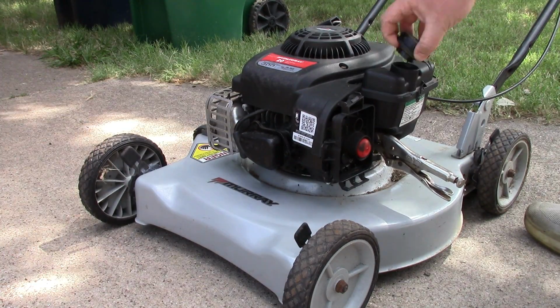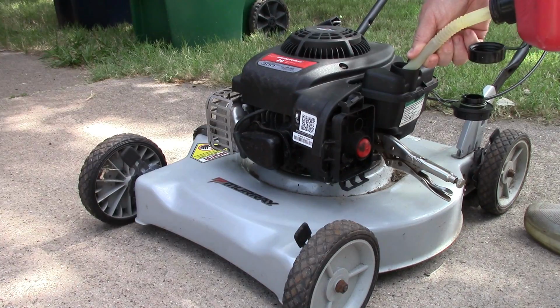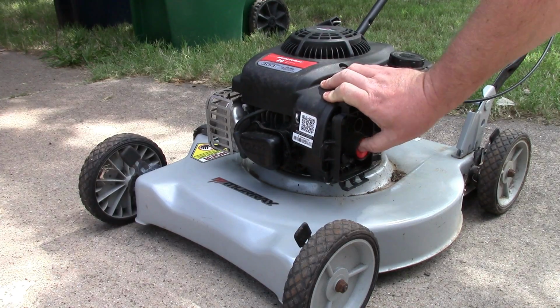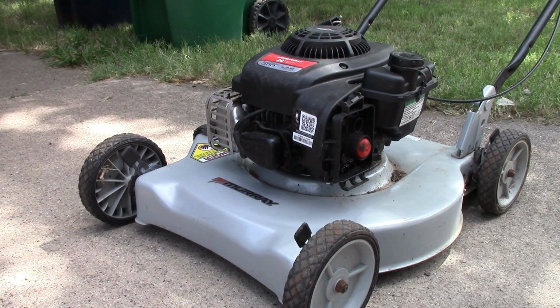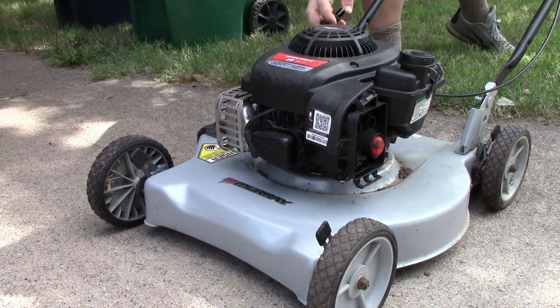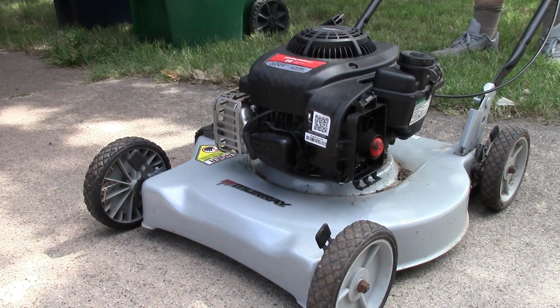This mower has a few problems. First off, the fuel tank always seems to be empty. Secondly, it's a little hard to start and smokes out of the tailpipe immediately after starting. While running, it bubbles gas out of the primer bulb, and after killing the engine, it will smoke from the air cleaner and the tailpipe, and eventually it'll start leaking from under the carburetor.